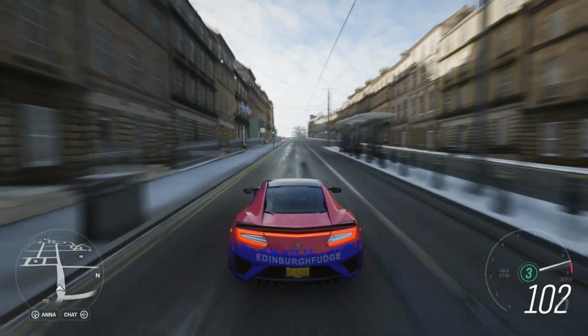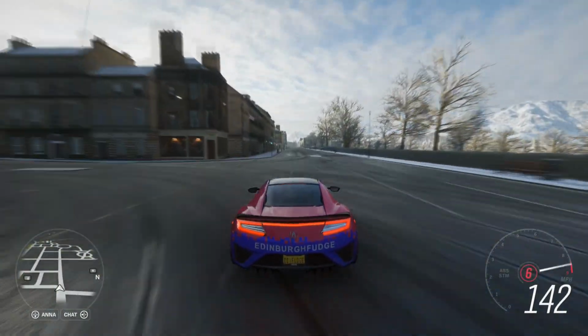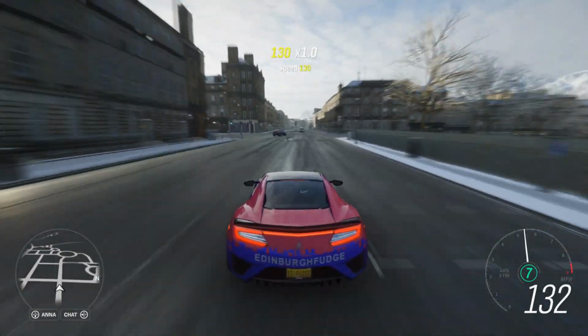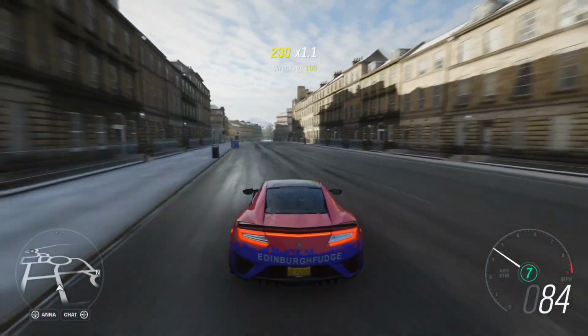So we're just going to take a wee nip along Queen Street. Oh, forgot I was in manual there. I say nip, we're going to do some serious speed along Queen Street. And oh, that's not a very nice turn. Well, yeah, won't fall.